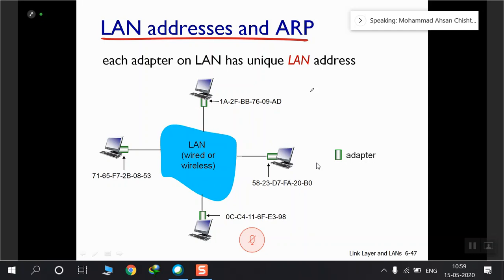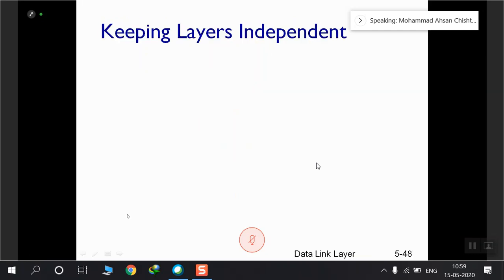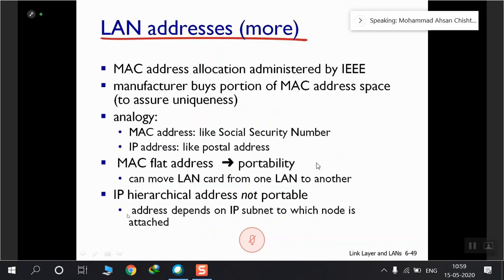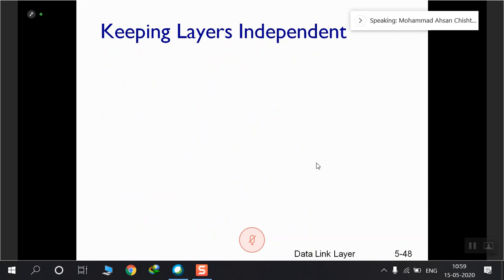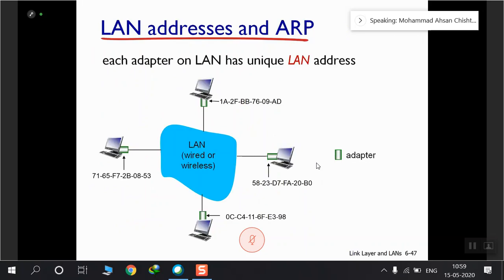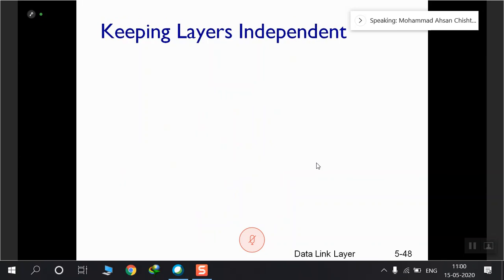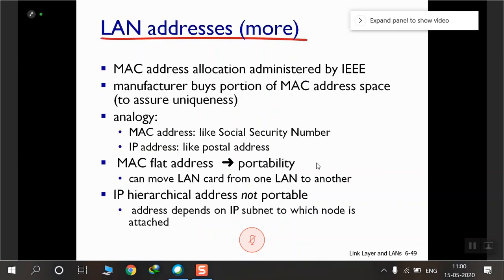So first we understand here, in our LAN, each adapter or NIC has its own MAC address, and this MAC address is a unique address. Fine.